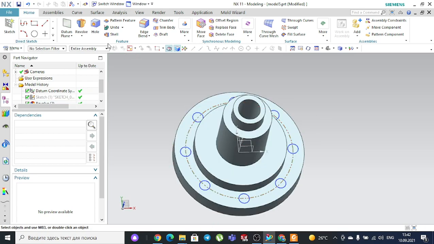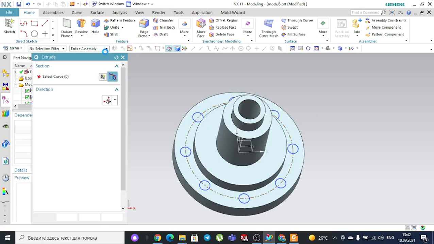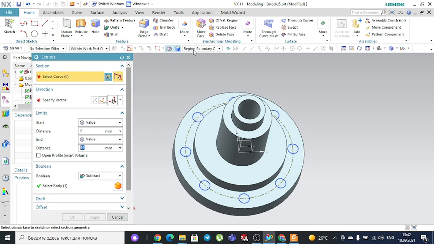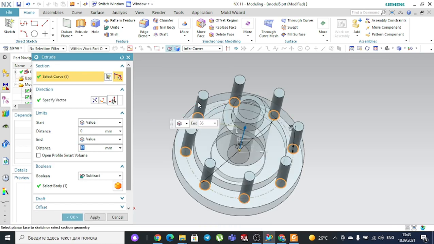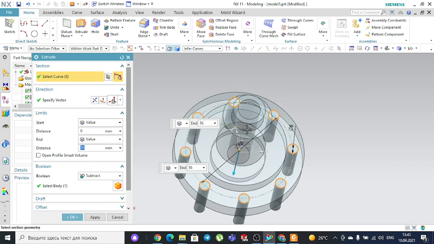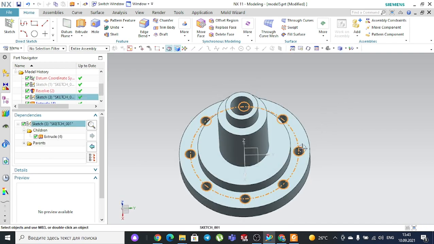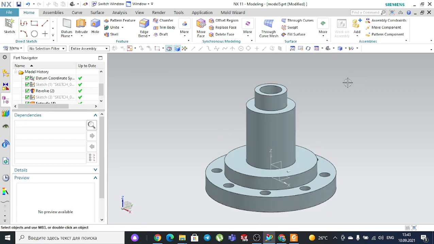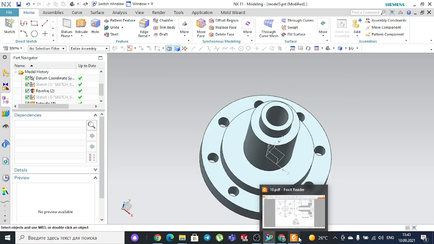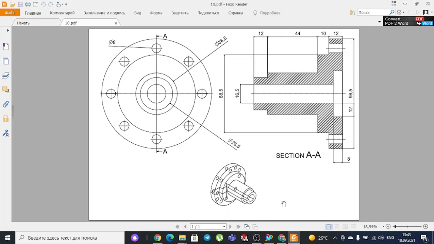Now using the extrude, we will make the subtraction. Here change it to inferred, because if I select one hole, all holes will be selected. Let's change direction, make it subtract here and press OK. You can hide these ones. So this is how this element is obtained.